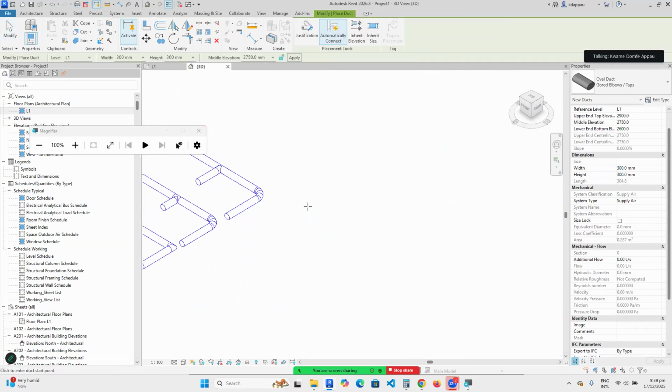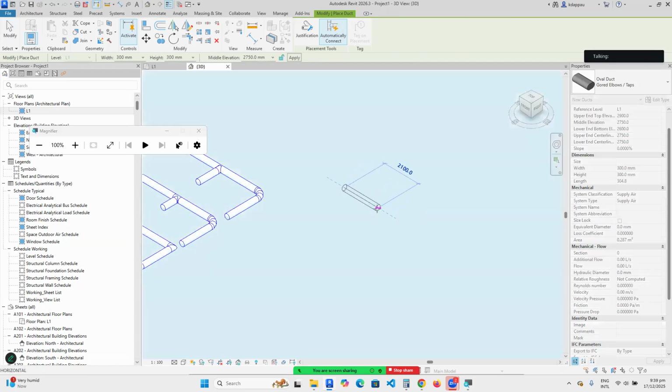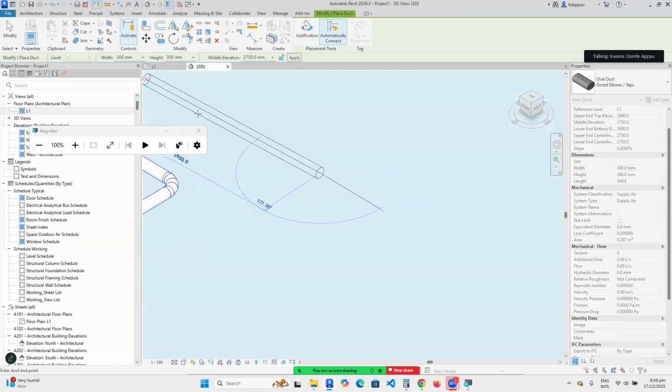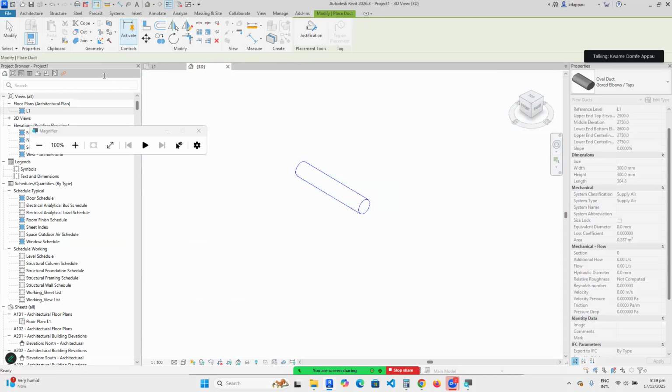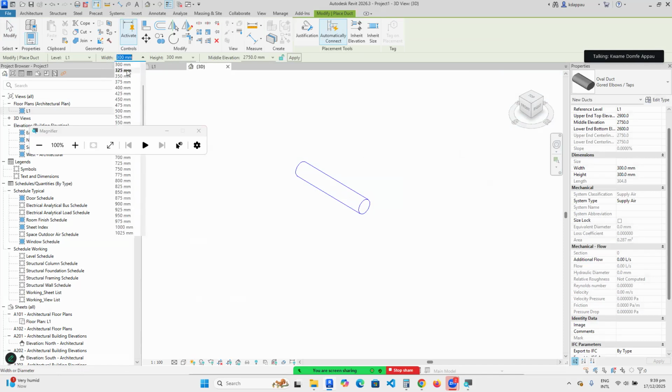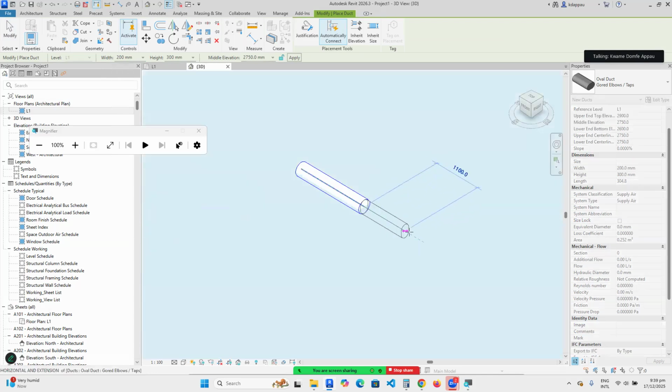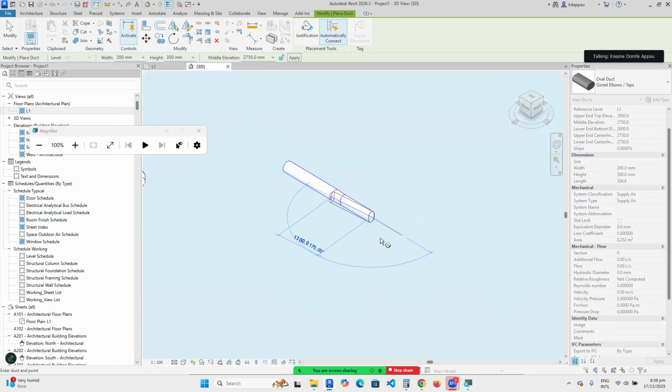So if I take this one and I want to draw, I can create similar and then start from, let's say, linear 1. I'll draw just a line up to this point. And the width is 300. If I get here, I can reduce the width from 300 to say 200. As soon as I reduce it to 200 and I continue, it automatically adds a reducer. You understand? So you see a reducer is added.